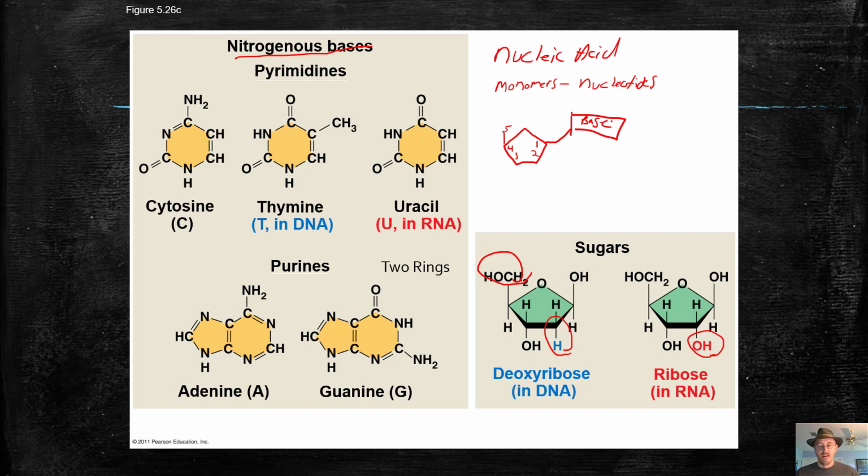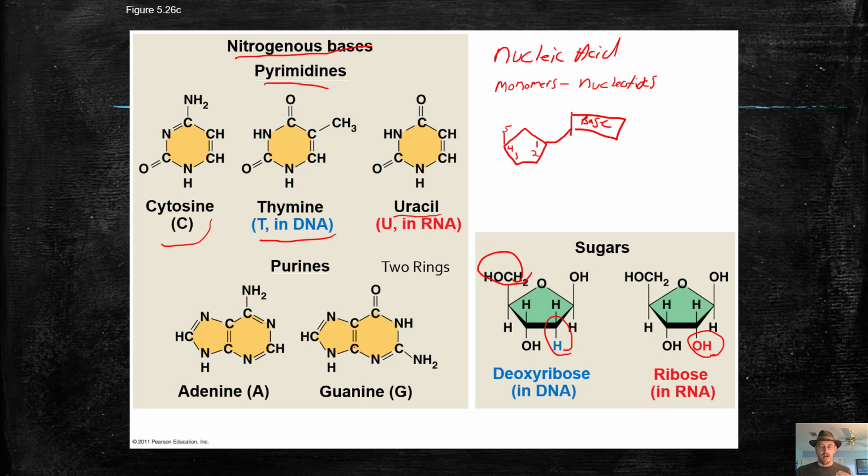Now in DNA and RNA, there are 2 categories of these bases. The first kind is known as pyrimidines. They are a single ring of carbon, so a single ring of carbon we can see here. Whereas purines are double rings. Now in DNA, the pyrimidines are cytosine and thymine, or C and T. RNA does not have T. Instead, RNA has U, or uracil. Okay. Now, in terms of the purines, we have adenine and guanine in DNA and in RNA, A and G.